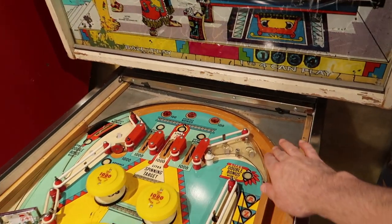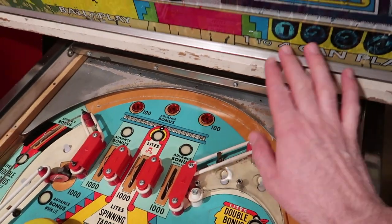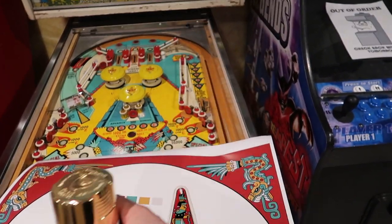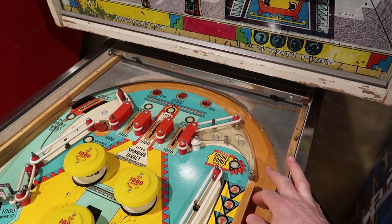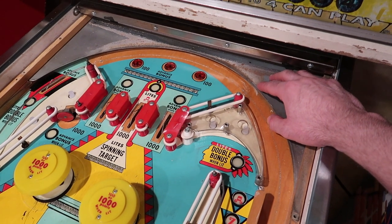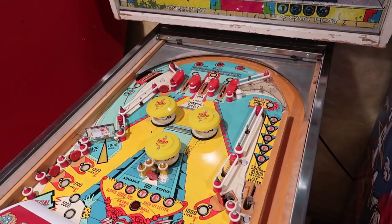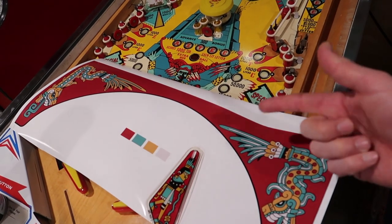There are two plates on top of each other and they're actually the exact same dimensions. The ball rides along this one, and it must have gotten rained on or something because there's water damage to it. We're gonna take this off, sand it, and I'm thinking of going for some super reflective gold spray paint. I'm going to put a scotch pad on the drill, rough this up, and then tape this edge so the ball doesn't pick up the gold paint. Then we can sand and paint the upper plate and put the sticker on.